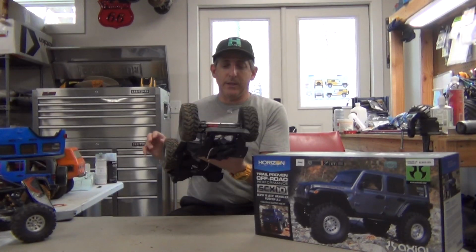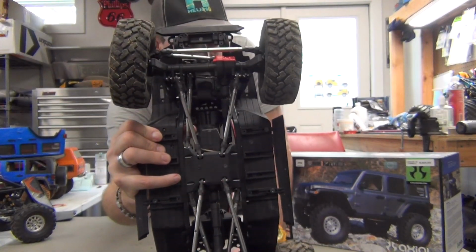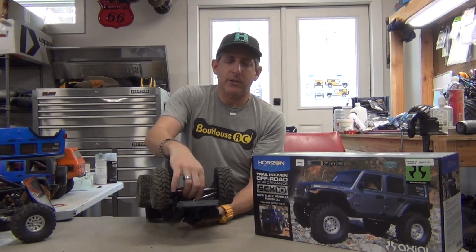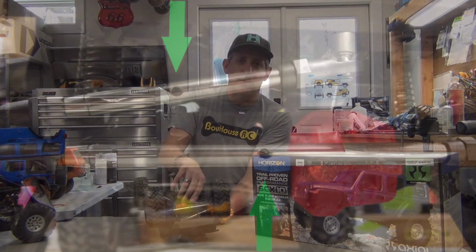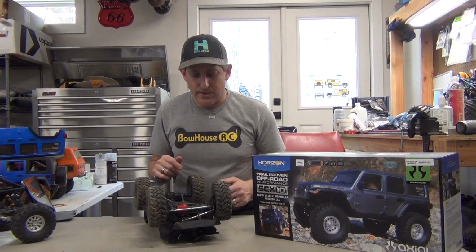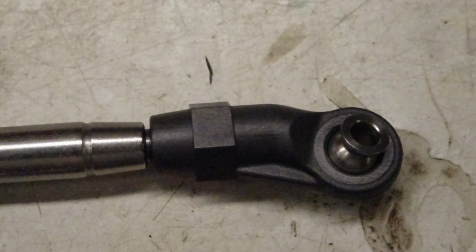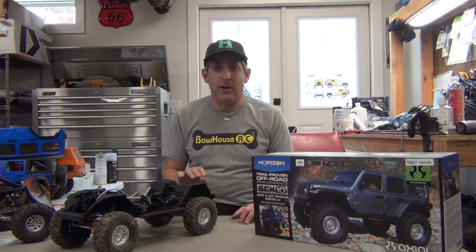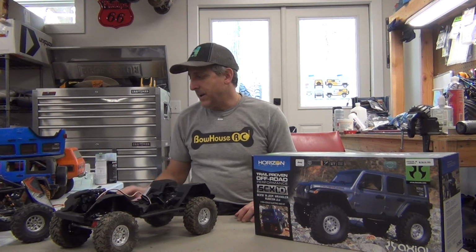Speaking of links, one of the things that I really like about this is Axial has gone with the Capra style links. So these are very beefy steel links, and they are reverse threaded, which means that you can actually adjust the length of them if you want to by turning them while they're in place. And they've got the pass-through hole, which makes it really easy to stick a hex driver through the center of the link, and then you can put your rod ends on. Makes the whole assembly process a lot easier. So the links are nice and beefy, and they have metal pivot balls. No more plastic pivot balls like we had on the original SCX10 2 kit, so these should last a whole lot longer than the SCX10 2 rod ends, and so very happy about that.